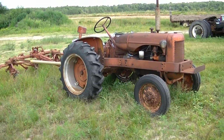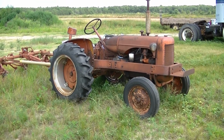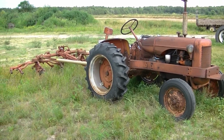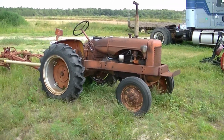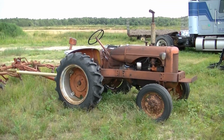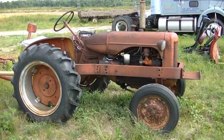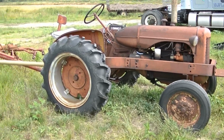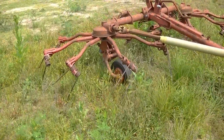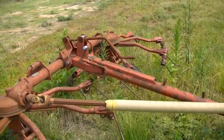Well, it looks like the sun finally came out. Well, it was out anyway. Dried everything out good enough to start spreading. Not sure I've ever done a video on the old Allis. I don't really think I've done a close-up video of it, but this is what we spread with. We spread the windrows.